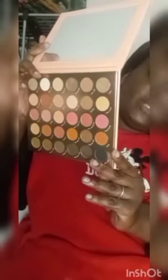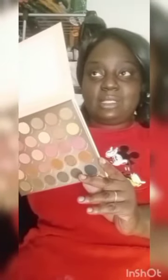And these palettes, sometimes I have a hard time getting these palettes out of the packaging. And this one is like the best of both worlds. You get your pinks and your mauves, and you get your pops of orange, but you get a lot of brown shades. So again, if you're into that whole nudie, really simple, glam look, these will be perfect for you. They have a lot of different browns in this palette as well. A lot of peach color shades. If you're a woman that loves peach, this is definitely a palette for you.